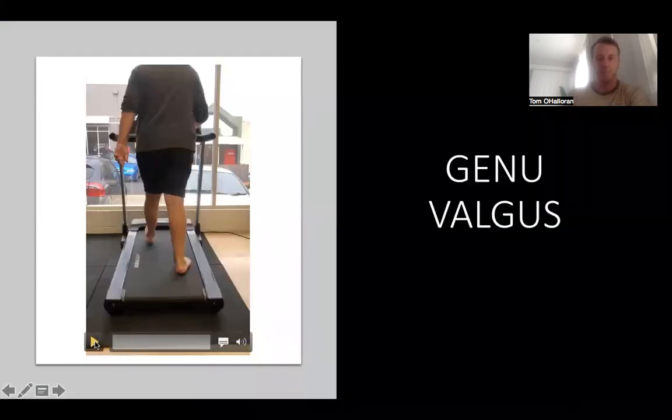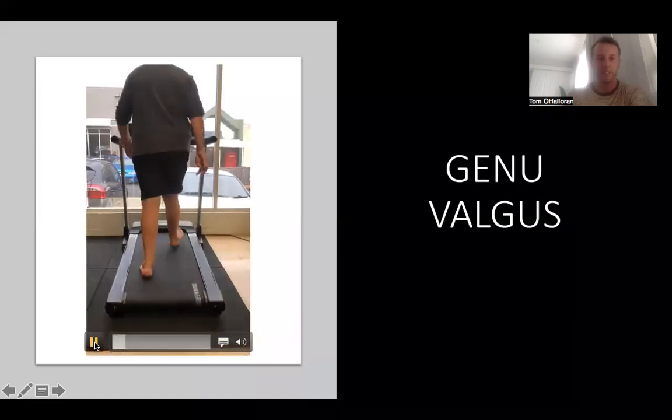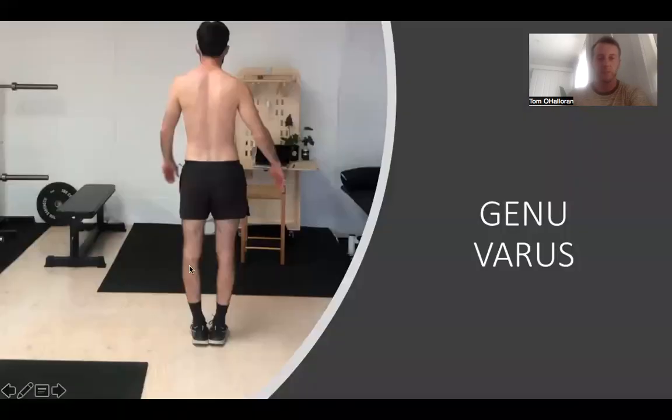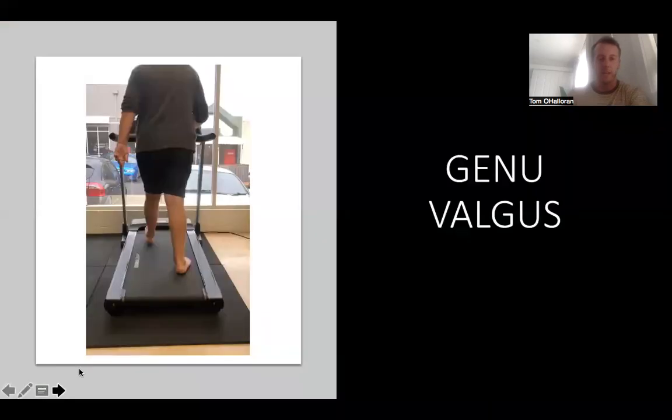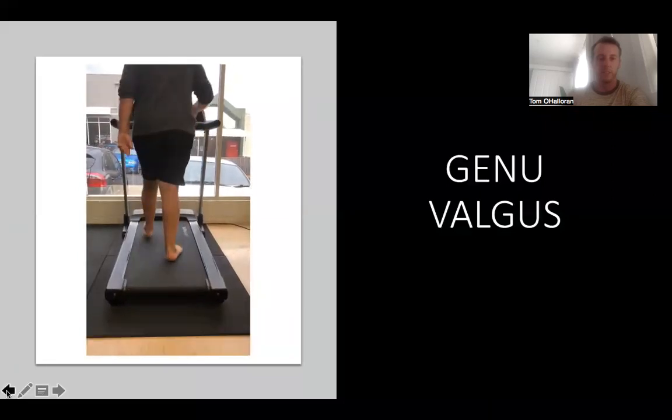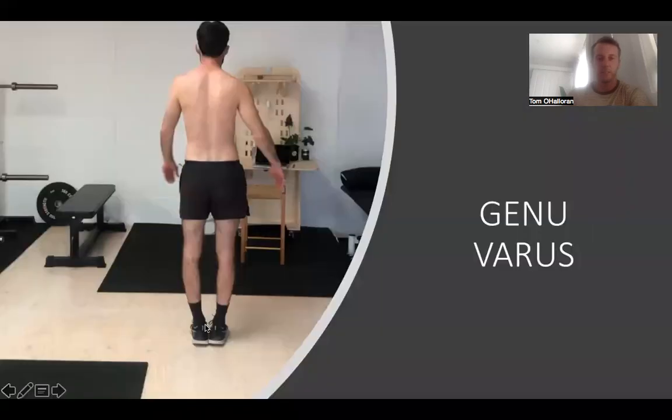It's actually son and father. His dad's more, sorry, the other one's varus here. And then knee valgus. So knock knee. So you can see the two different. So knees a lot closer than feet. Feet a lot closer than knees.